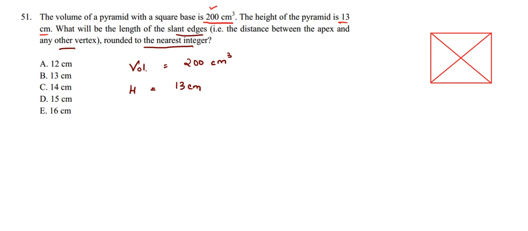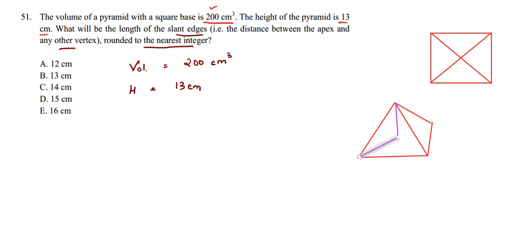So let us draw a 3D diagram of the pyramid. So here we have one slant height, here we have another one, and here we have the third one. So let's draw the base. So this is one side of the square, this is another side, and the rest two sides are hidden backward. So from this we know that the height is 13. So let us draw the height of the pyramid here. So basically this is the height which drops at the center of the square. So from this we have the edges, that is the diagonals.